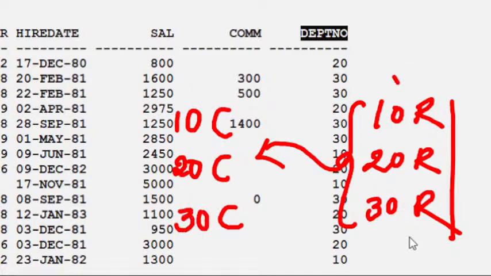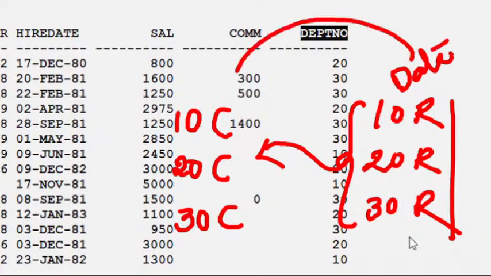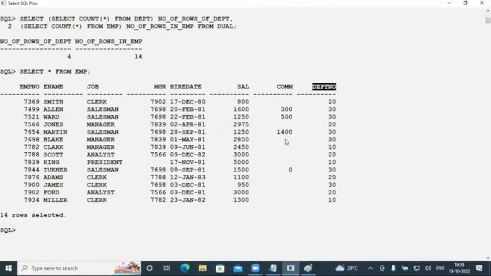It means my row data I am converting column wise. Understand now? Whenever you want to do like this, you can use a scalar subquery. Let me show you, you will understand.